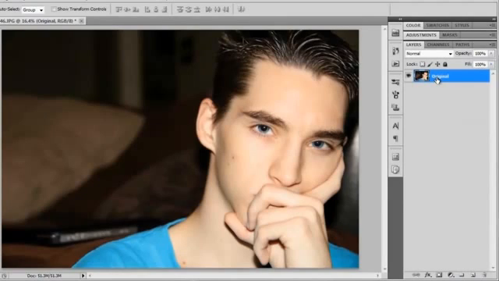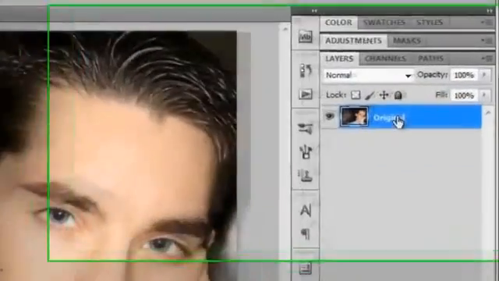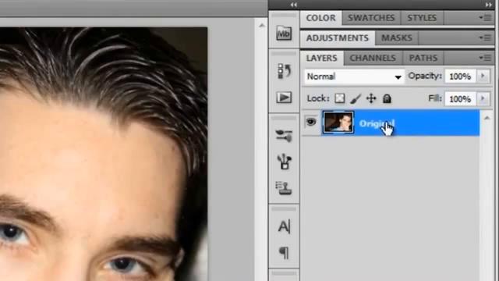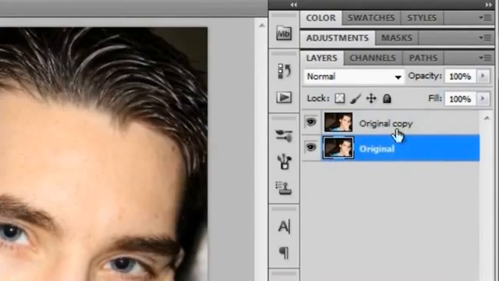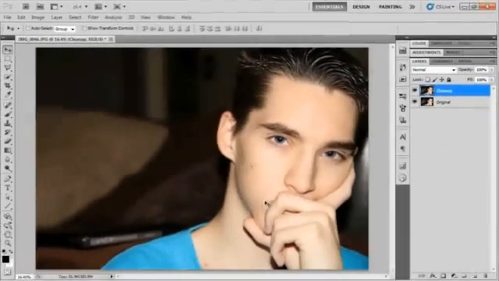In any case, just go ahead and open up whatever picture it is that you are wanting to edit and add the skin smoothing to. And if there happens to be a lock on it and it says Background, just give your layer a double click and name it Original. And with your Original layer selected, go ahead and duplicate it with Control J or Command J to make a copy of it. That way we've just got this little backup just in case we end up screwing up later on. And so we're just going to rename this layer Cleanup because we are going to use it to clean up our acne and all that other stuff.